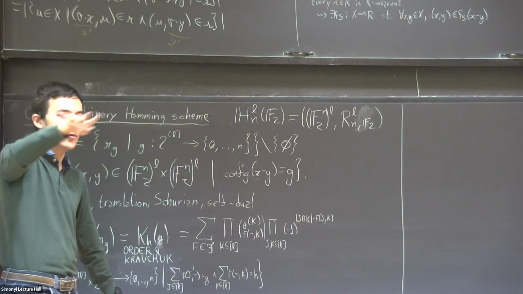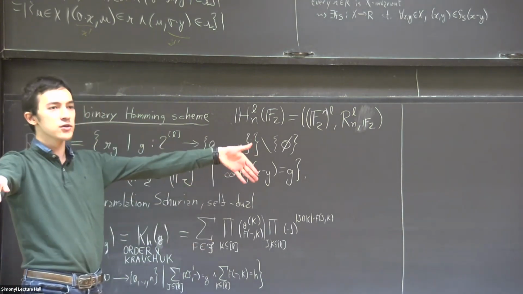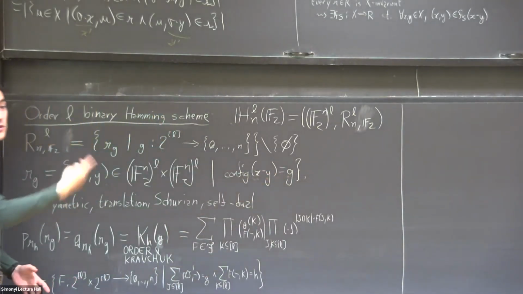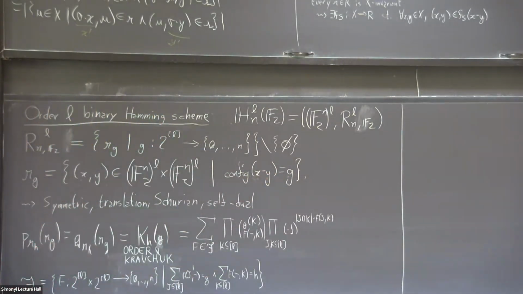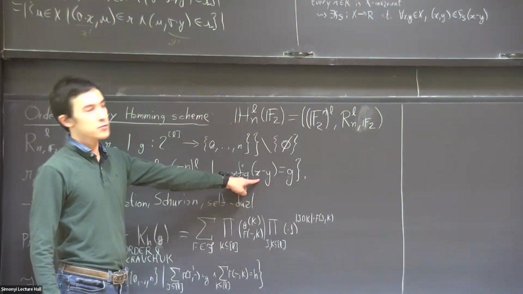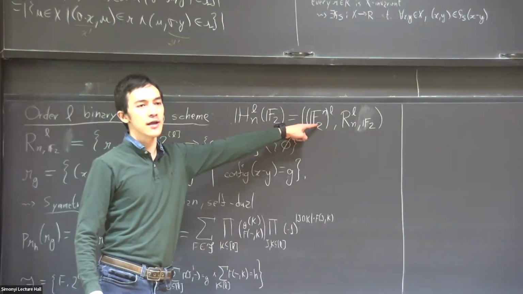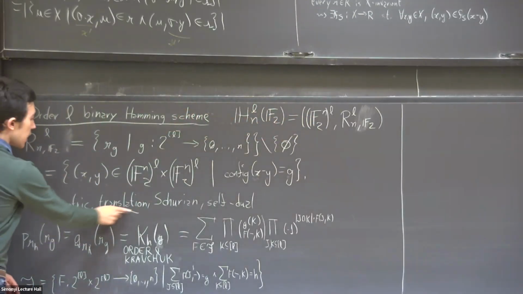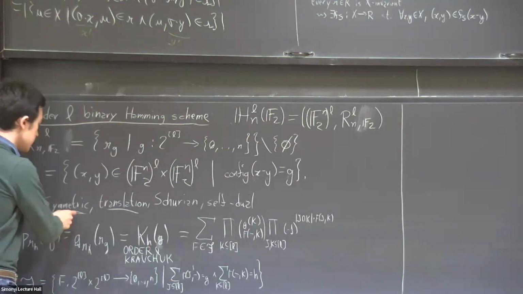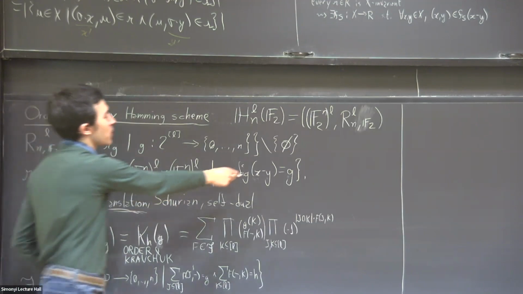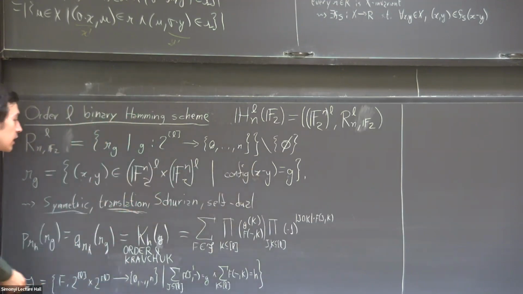So you take code word by code word, you take their difference, now you have an L-tuple in your hands, compute the configuration. If it's equal to G, it's in this relation. If it's not equal to G, it's not in this relation, okay? Now, for the binary case, it's easy to see that it's symmetric because I'm just taking subtraction, and of course, assuming that you're putting the natural abelian group structure that is there. I said symmetric, but what I meant was translation, which is also true for symmetric because minus doesn't mean anything on binary.